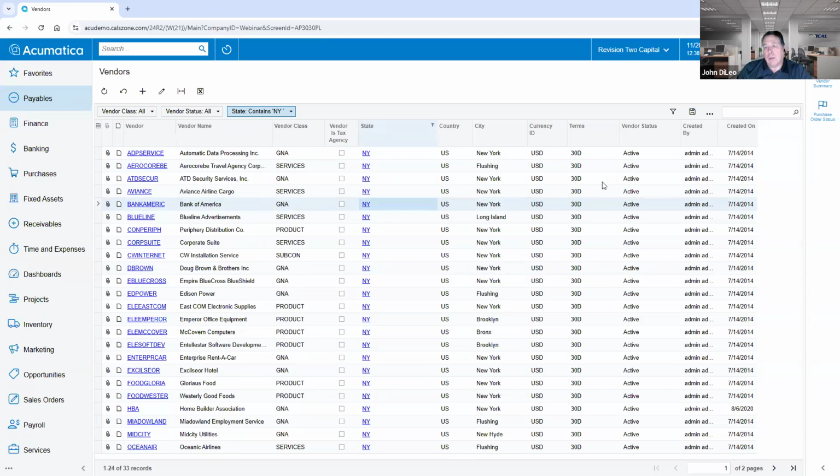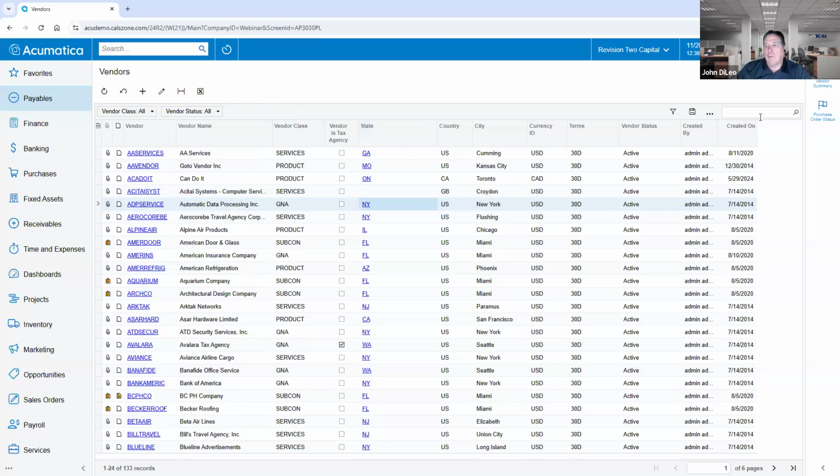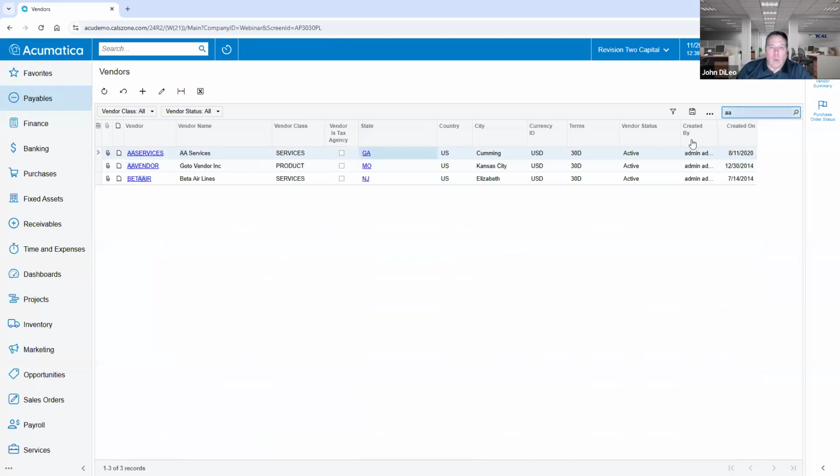This is basically what we call a generic inquiry. It's kind of like Smart List Builder or Smart List, except that you're really using it to drive the entire system. Everywhere you see one of these types of grids, you have all the same functionality to search and filter. There's a global search over here. As I start typing, it's going to start filtering wherever it finds the characters I've searched, based on the columns that we've told it to search. You can configure which columns you want it to search, and it's going to find those.